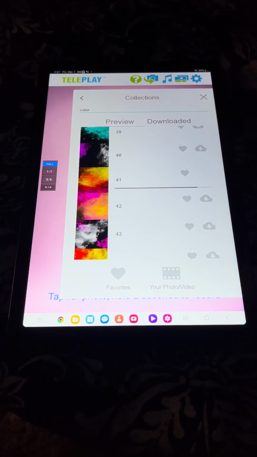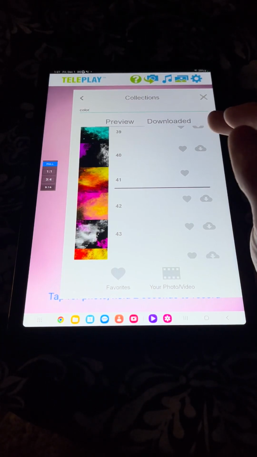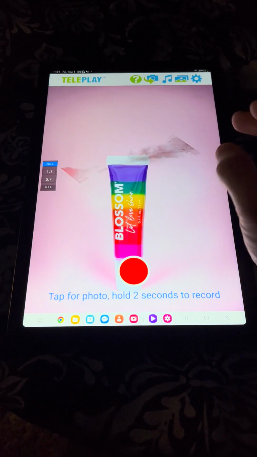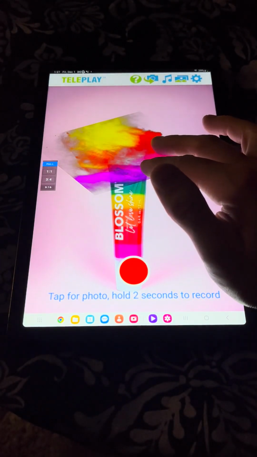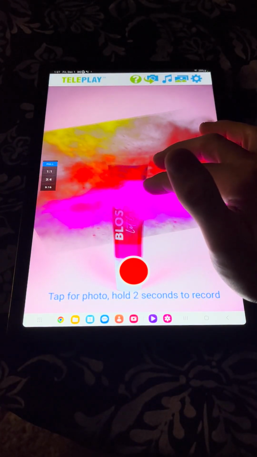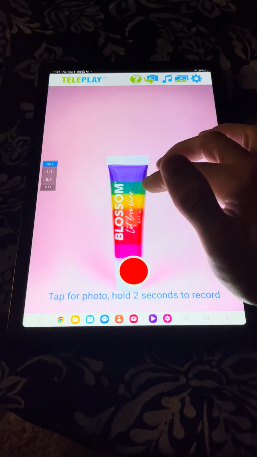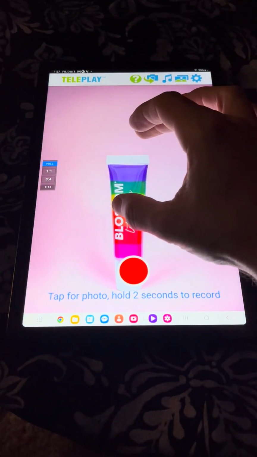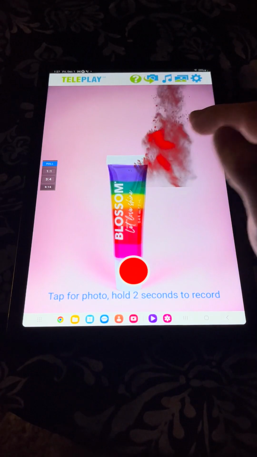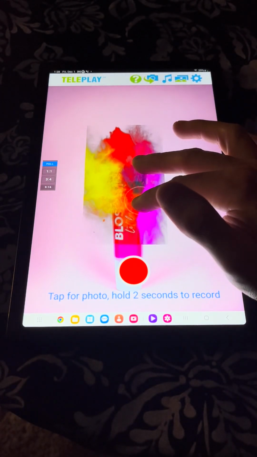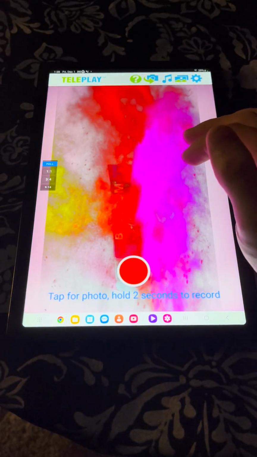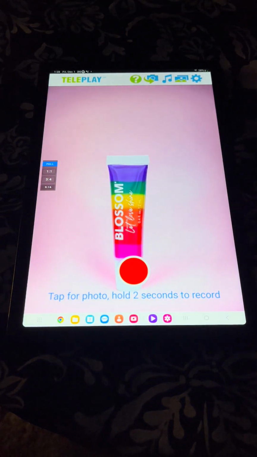Obviously, because it's a search feature, and each effect has its own different texts associated with it, which we spent a lot of time adding to it. So, for example, this effect had keywords such as colorful, powder, rainbow, etc. And that's why it showed up in the search feature.